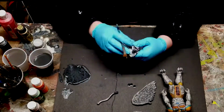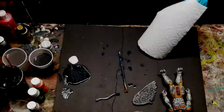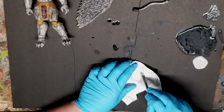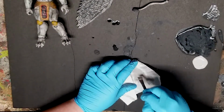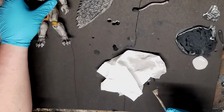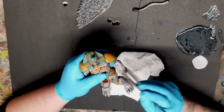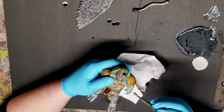Clean, clean, clean. Now I'm going to start working on the dry brushing. When you're dry brushing, you basically want hardly any, basically zero paint on the brush. The more you have, the more it's going to go on, obviously. Let's see, I had a little too much on there, I think.